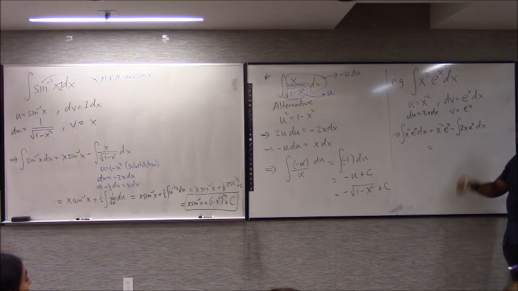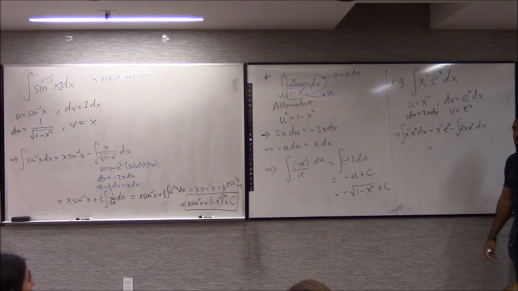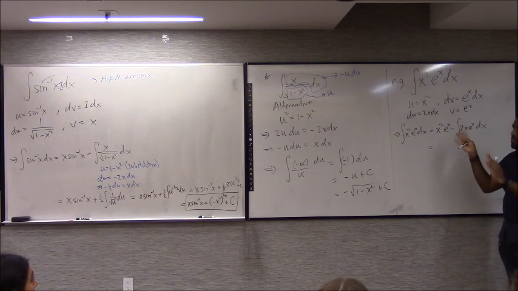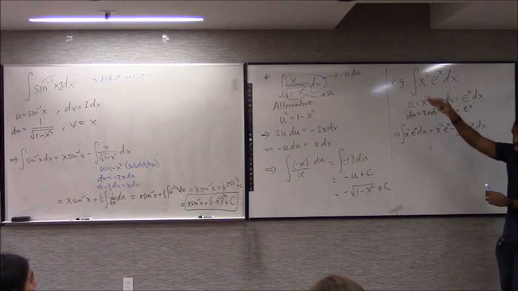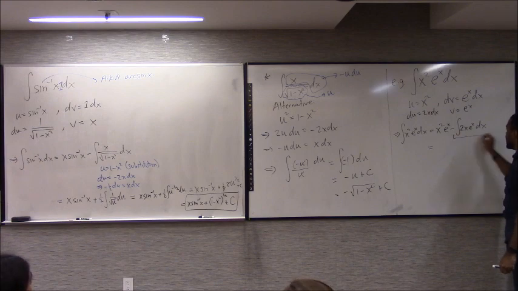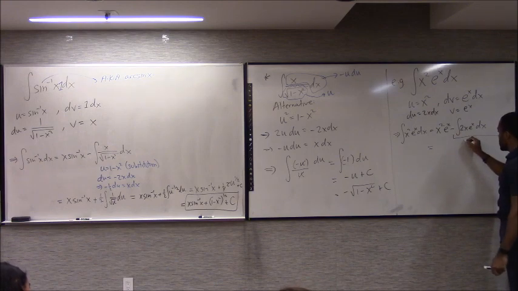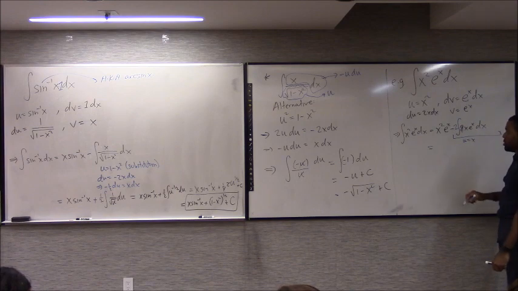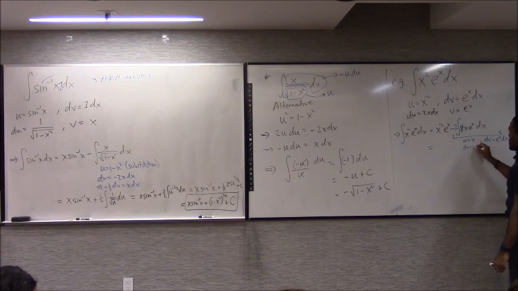How would you do that integral? Well, technically, we've already seen that. I can factor out the 2, but let's pretend we didn't do that in the first example. You would have to actually do integration by parts again, right? That would be the more convenient thing. So here you're going to say u equals x. I would probably factor out the 2. dv equals e to the x dx. Then my du would be dx, and my v would be e to the x.